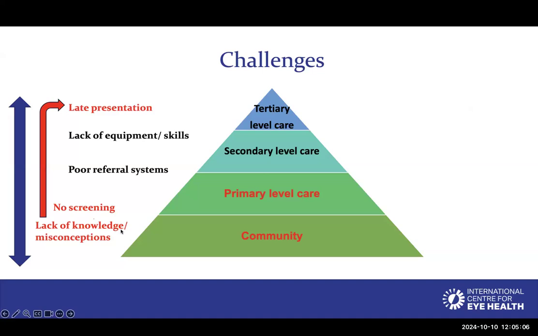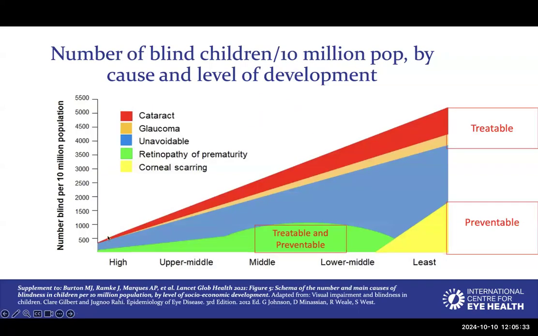We continue to have many challenges in child eye health. Eye care services for children are limited or non-existent in many low-income settings, particularly in rural areas. Children often present very late to eye care services, sometimes many months or even years after a parent or carer has noticed a problem. Even when they present, they may not reach someone specialised in child eye health. This means there is still a huge burden of both preventable and treatable blindness in children, making it critical for the eye health community to have the knowledge and tools to diagnose, manage, and advocate for these children.